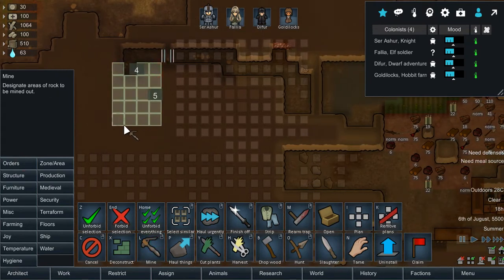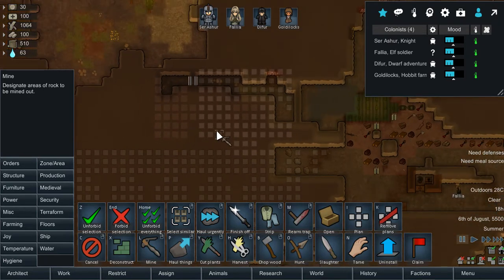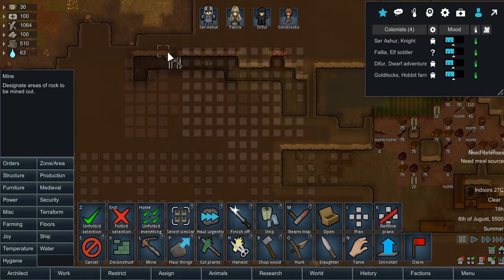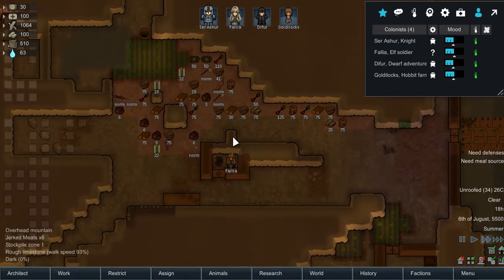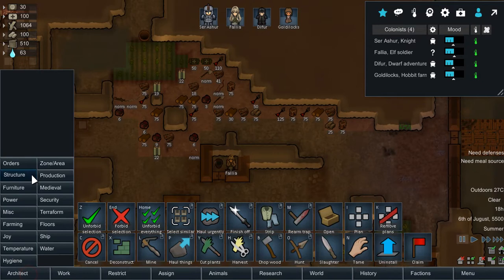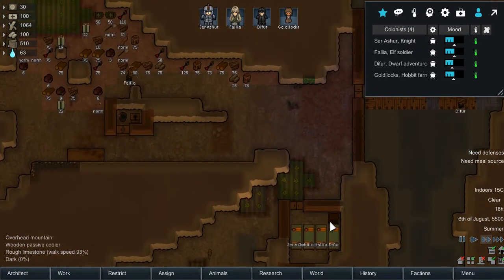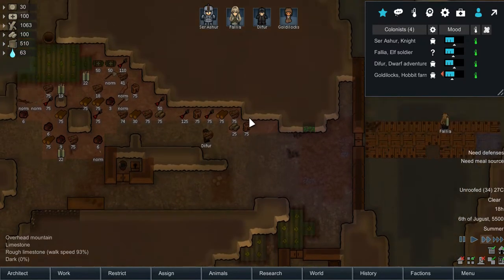I think something like that will be in order. 1, 2, 3, 4. 1, 2. Okay, I see what's going on. I should even it out. Come on, guys, get to work on that kind of stuff.